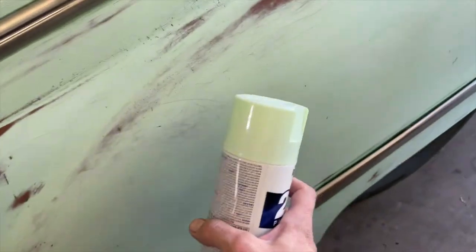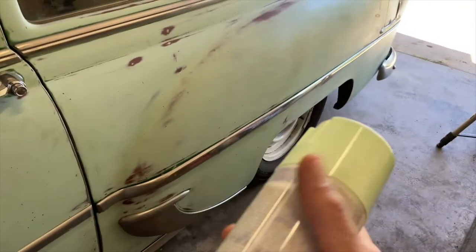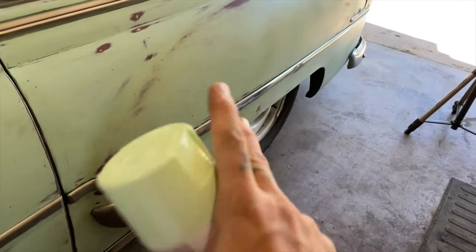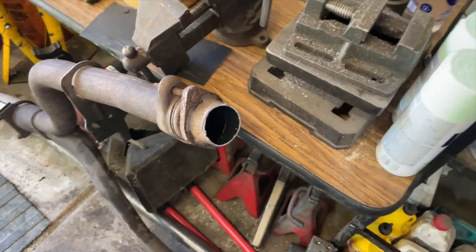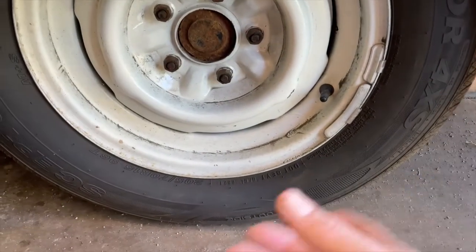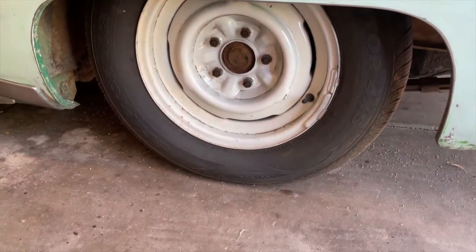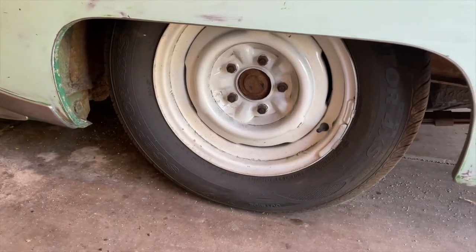So the plan is I'm going to use this paint - with the primer and if I lightly dust them they'll look the same. That's for the wheels, and then I got this stuff for the tires. You want it to be flat white, not glossy - for it to look old, flat white, that's what we're going to do. I've got four to do, it's going to take a while, it's going to be messy, but let's knock this out.